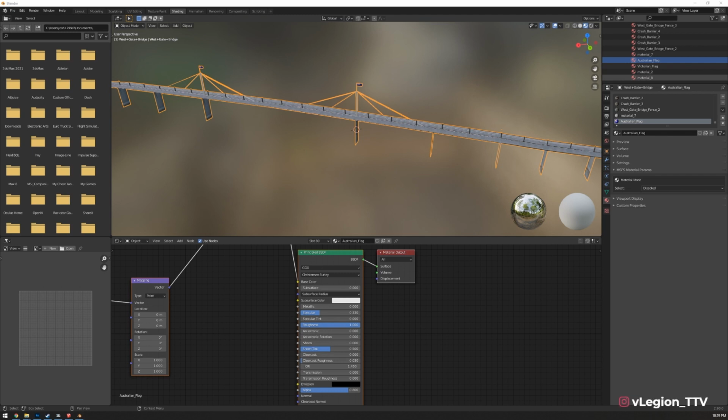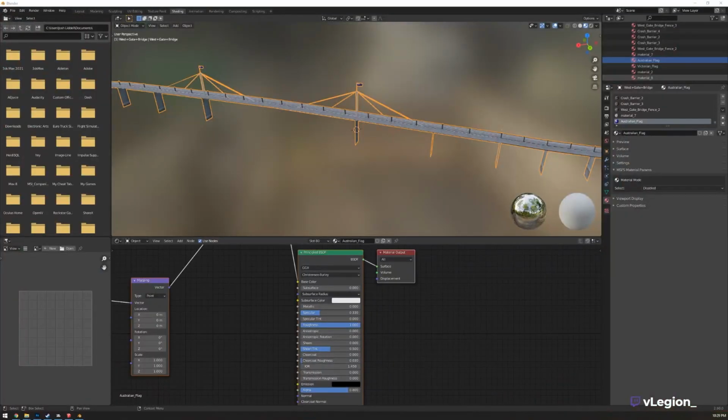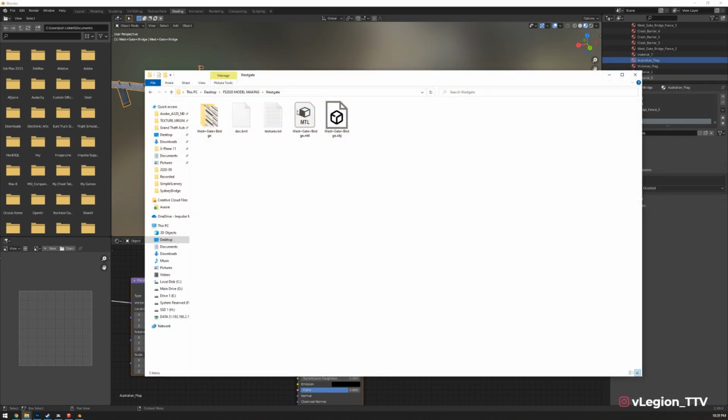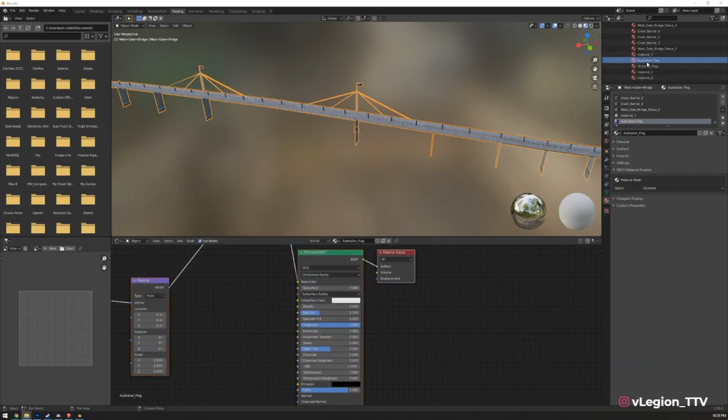We're going to go to our textures file for this model. So I have already got mine here. Let me just bring it up onto the right screen for you. Okay, so we've got that here. Now if I go into Westgate here, you can see there are several different things in here. Now I would suggest, if you can, link them all up to what they're meant to be. But for this one, our Australian flag is just called Australian_flag.png, and the same for Victoria. So all we do there is click on our first object here.